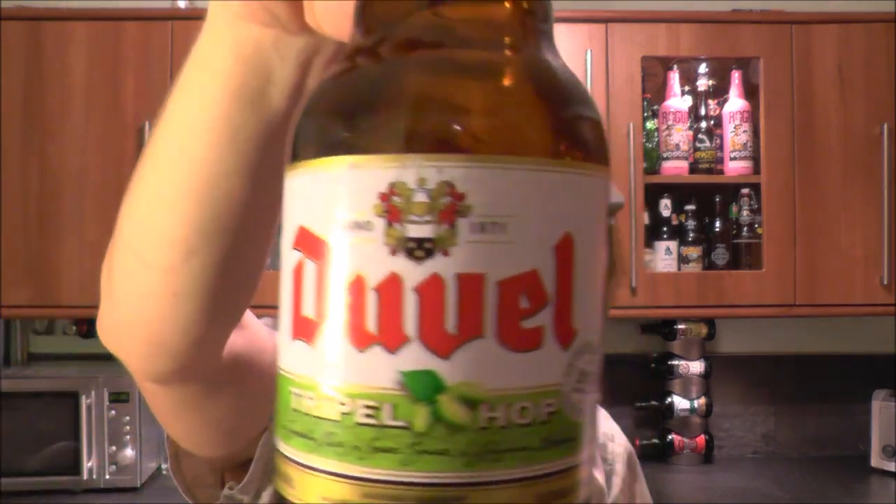Tell me — is Duval, when you see it in the supermarket, a beer you think 'alright, I'm going to pick some of that up'? Or are you like me, and you kind of see it and think you know what, I'm going to give that a miss? I did see this in my local bottle shop in Cardiff, and I saw the Triple Hop and thought: 9.5% ABV, those lovely Belgian yeasty tastes will probably work really well with the hops. That big hop flower across the front, it was green, it was exciting — perhaps that's why I'd kind of dodged Duval for all this time.